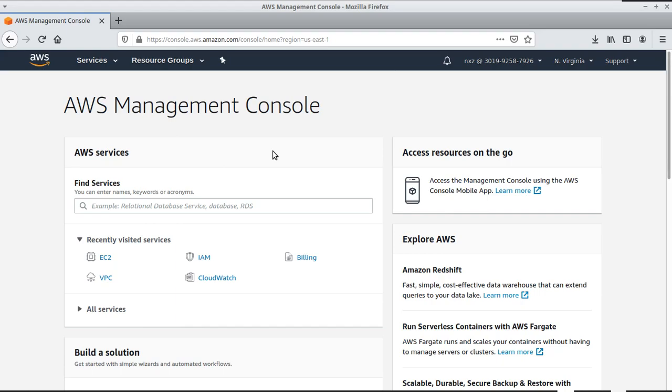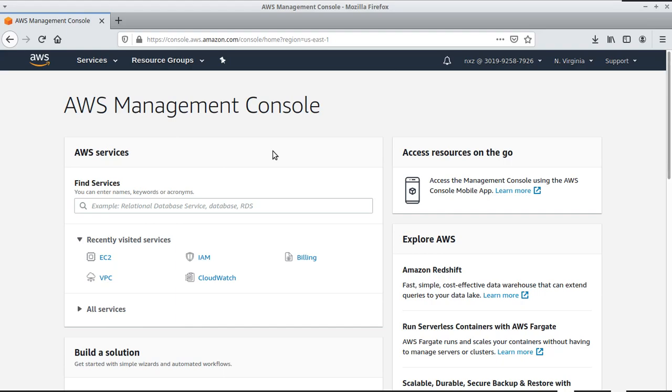Right, so in this video I just wanted to show you how to use Elastic Load Balancer in AWS. In my previous video I showed you how to run a web server, how to launch an EC2 instance and then log into it, configure the web server and serve a default web page. And then we also used the bootstrapping method. We added the commands to the user data field while launching the EC2 instance.